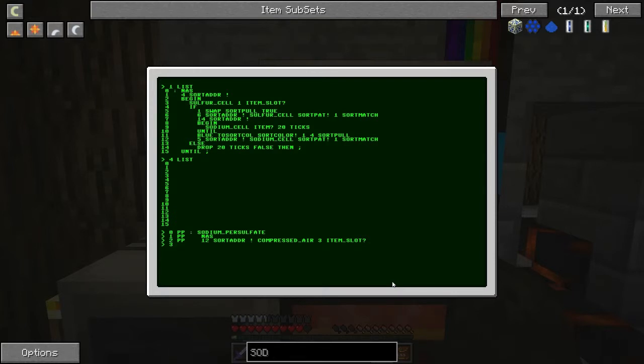So if, actually this should be inside of a loop. So begin. That's spelled wrong. Then this one should be the same thing.